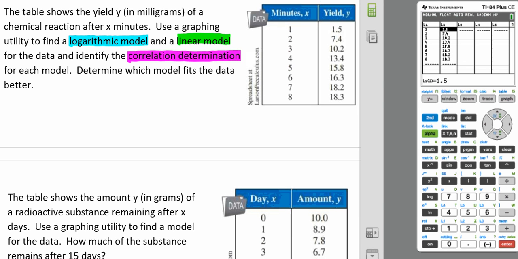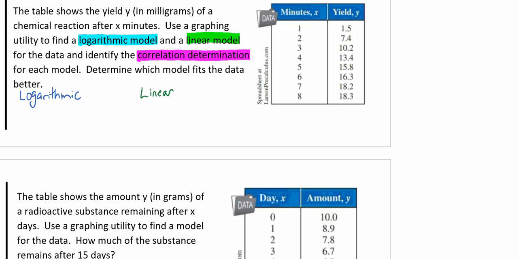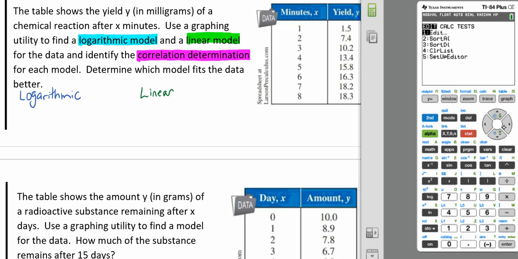So once we have that, we're going to calculate our logarithmic and our linear models. To do that, we're going to go to Stat, arrow over to Calc, and we'll do our logarithmic model first. So we'll come down till we get to the natural log regression. So that's our logarithmic model. And so we're going to go ahead and hit Enter. And we have list 1 and list 2. And as long as you have your stats diagnostics turned on, then that should be fine. If not, just hit Mode and go down and turn it on.